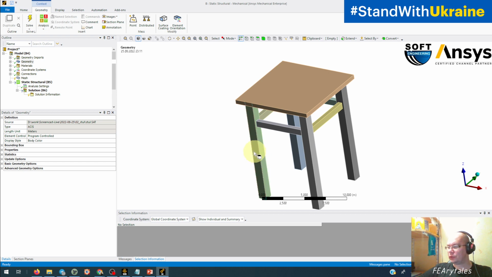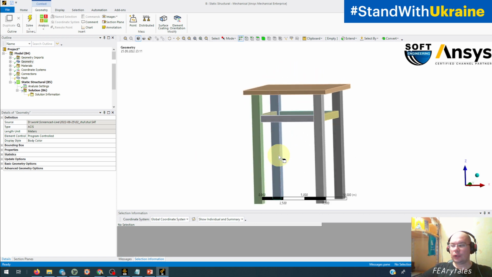For example, you create geometry in millimeters and save it. It doesn't write any unit system, and then when you import it in another CAD system, it imports with default settings, and those default settings can be inches or, for example, meters. There are a lot of different ways which can affect the scale of your geometry.